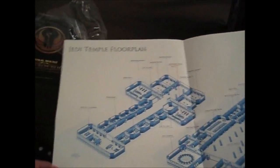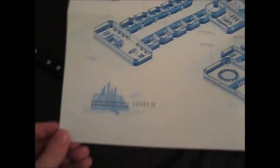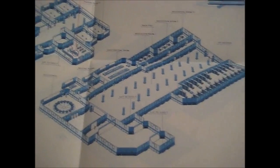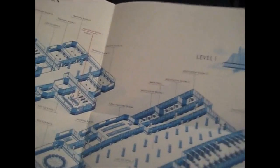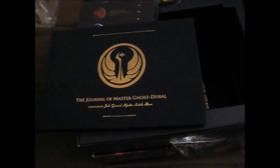That's neat. So this is the Jedi Temple floor plan. It's giving you an idea of different levels, how they were originally concepted out for the game. Level 1 and 2. It's awesome. That's kind of cool. It's almost worth putting on somebody's wall, if you can frame it, at least.